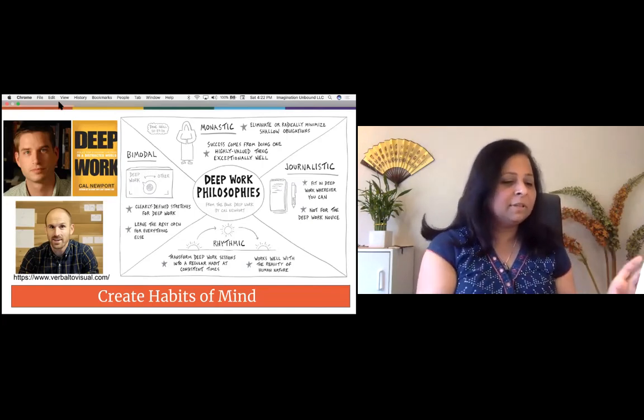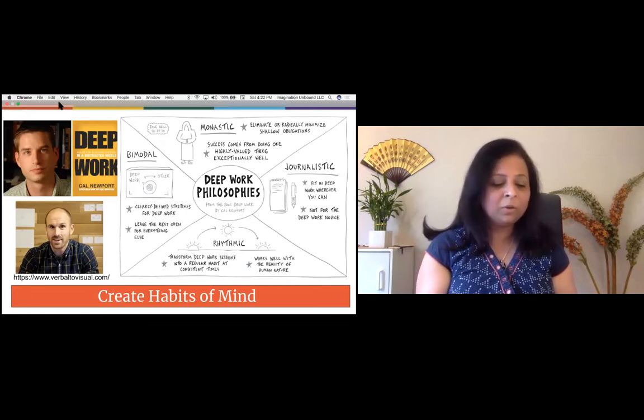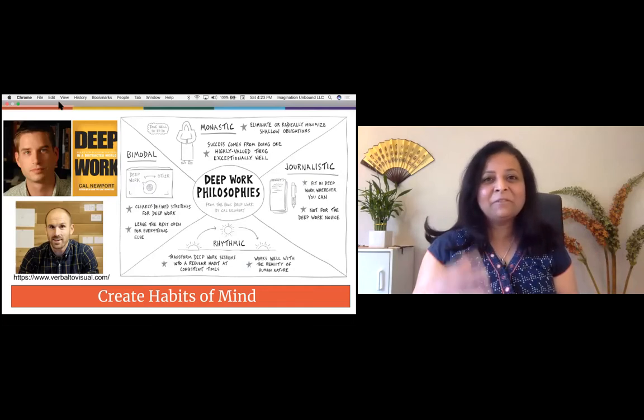And Louis Sullivan ends his chapter on thought with this. The more you think, the more you will delight in thinking. The more you contemplate, the more you'll delight in contemplation. The more you act, the more you will delight in action. And it's a feedback loop.